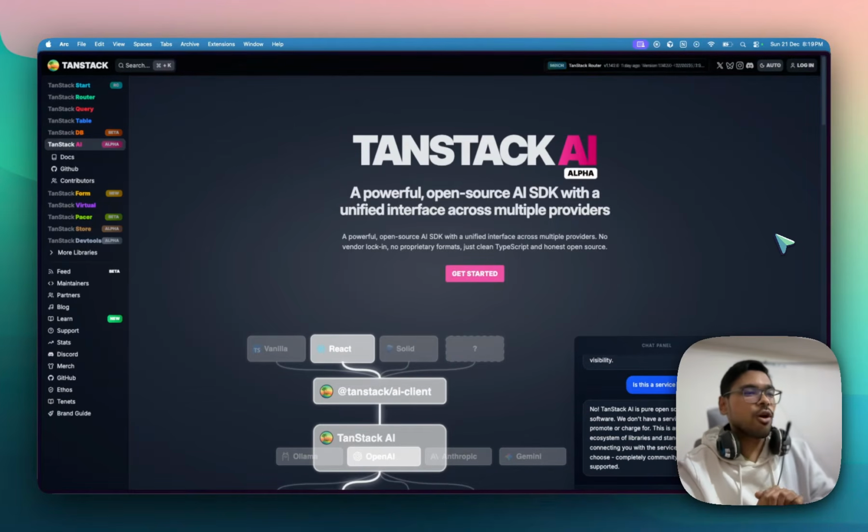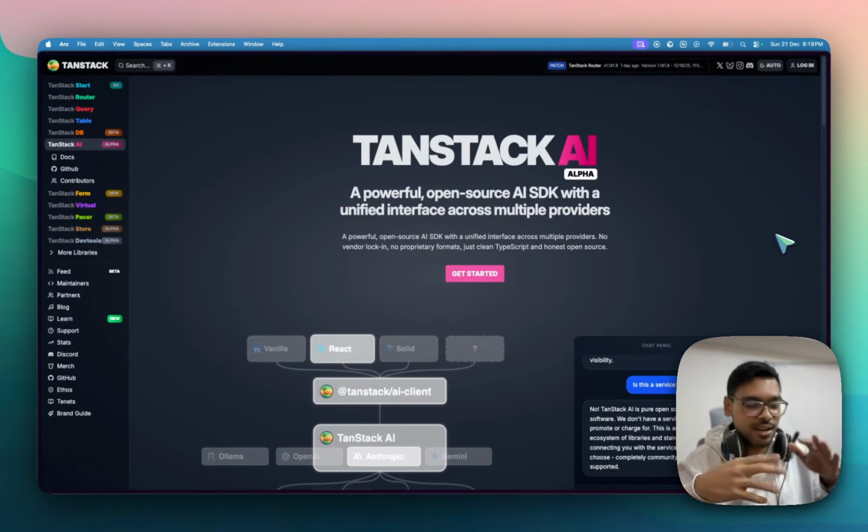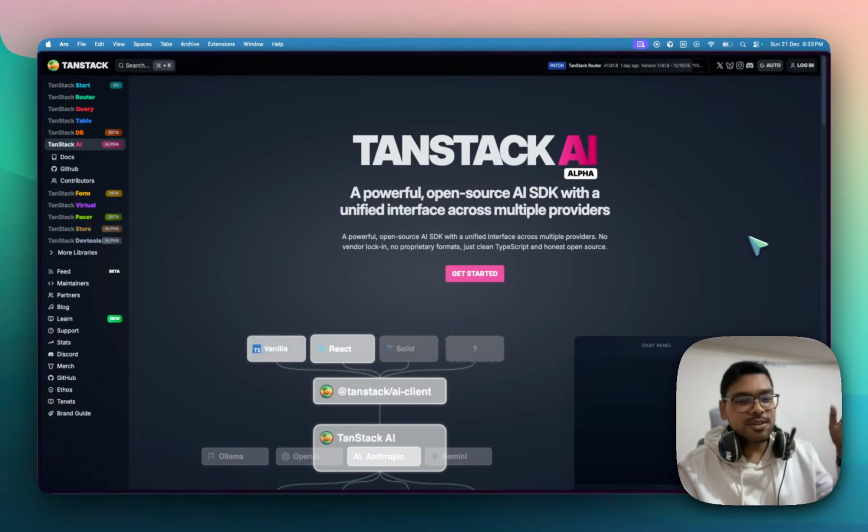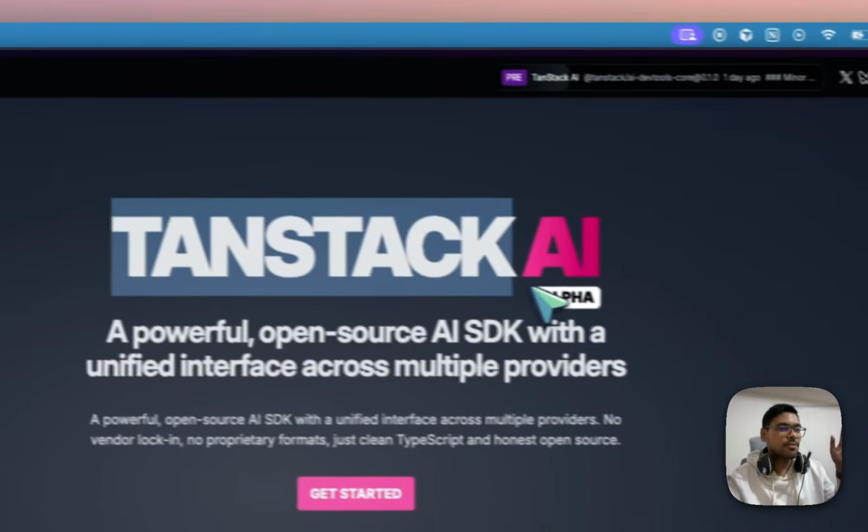Hello guys, so among all the major LLM drops, then we can see the acquisitions, and also we can see the issues going on in React to Shell and everything. We also have a Vercel AI SDK killer, though I will not say that because it's just in alpha currently.